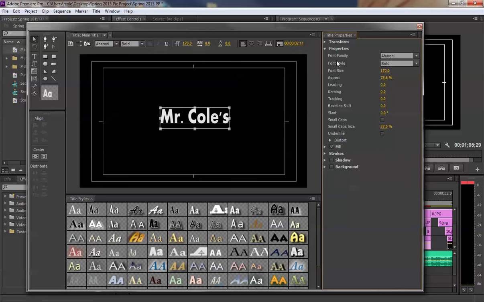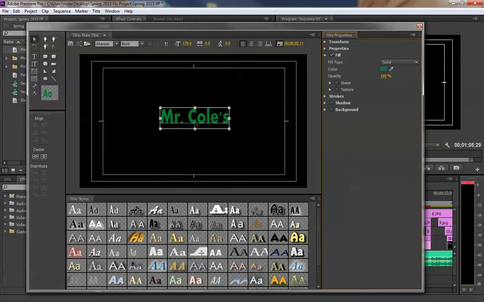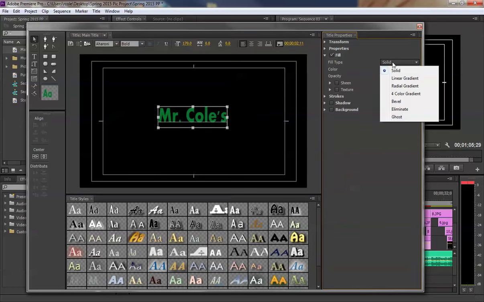So now you understand everything in properties. Let's go ahead and close properties and open fill. Fill has to deal with the color inside of the title. There's a color box and an eyedropper. The color box allows me to change the color by clicking on it. I have to use this to find a color range and then come in here and click on the actual color I want so I can see the new color versus the original. When I hit OK, the color becomes that color. So that's pretty easy. I'm making it a solid fill right now.